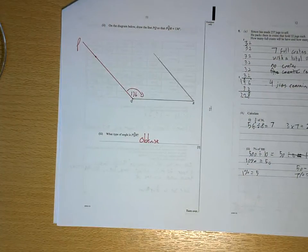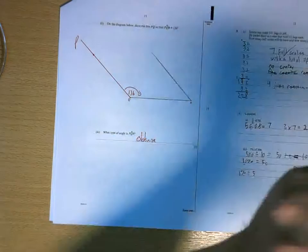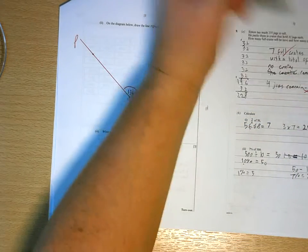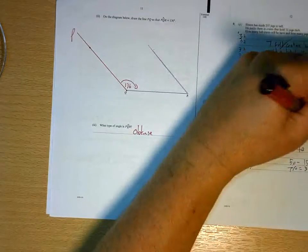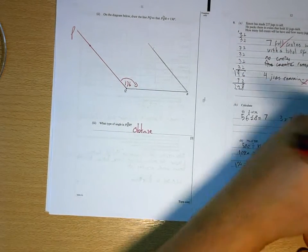Okay, so question 9. You've got 7 full crates, which is correct, but your addition is wrong, so the number of jugs left is wrong as well. That is correct, and so is that. So you've got 4, 6 marks for the page.